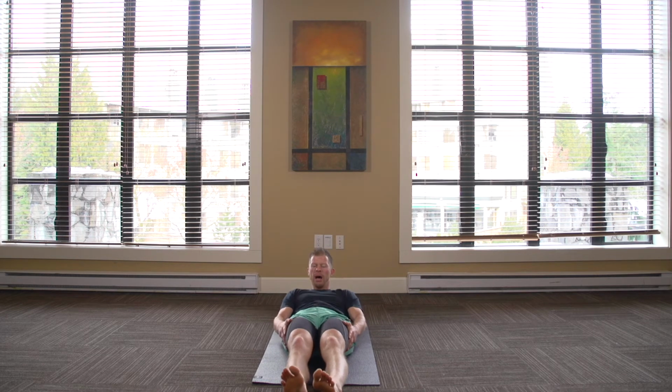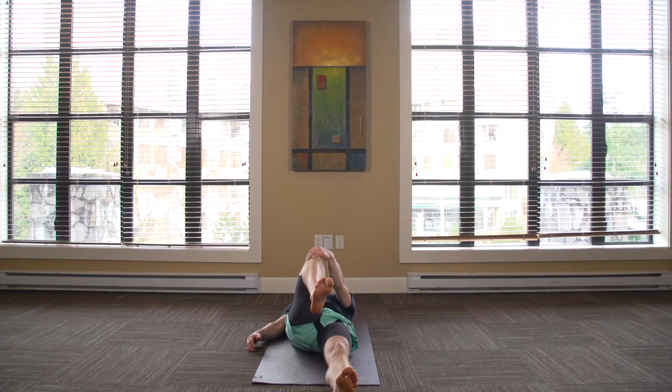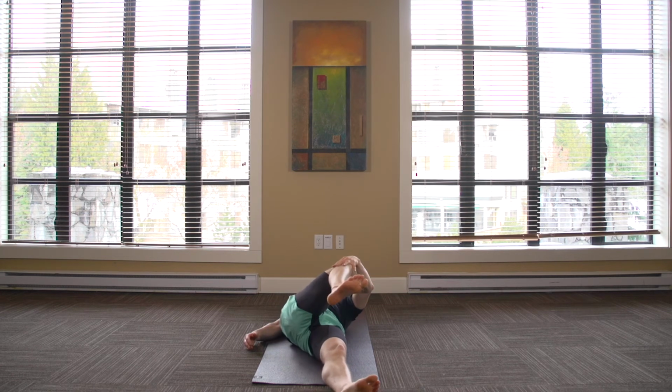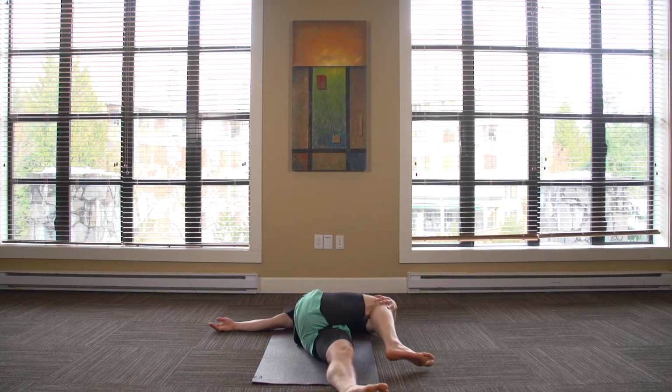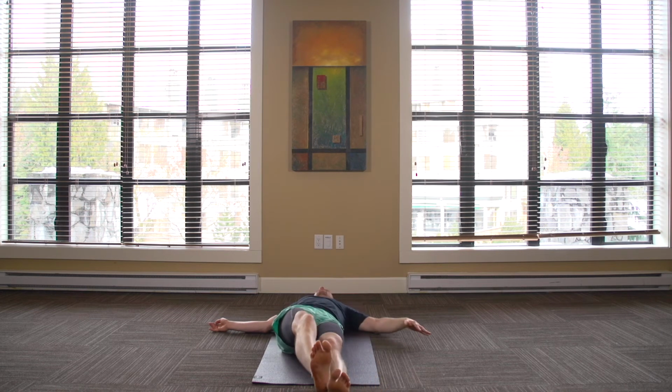From here, lower down. Lie all the way back. Bring your right knee into your chest. Take your left hand on top of the knee and shift your hips 3 inches to the right. From here, use that left hand to pull the right knee across the body. Take your gaze out to the right. And a lovely twist into the spine, and then we go for the other side.